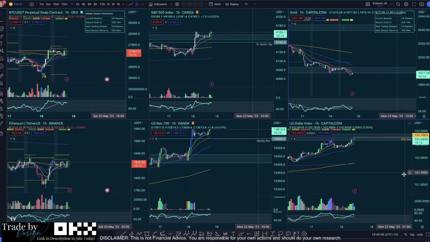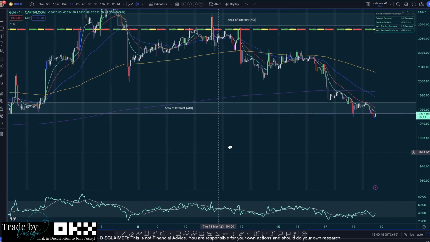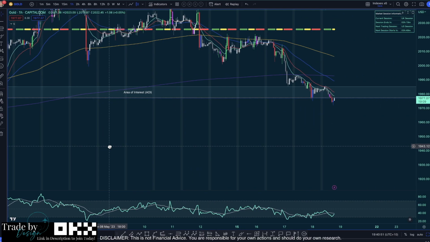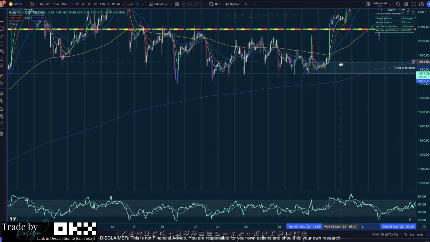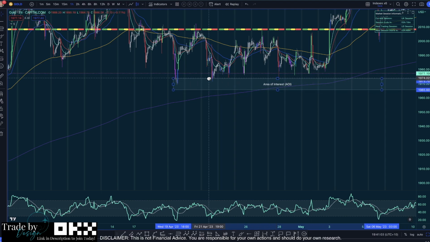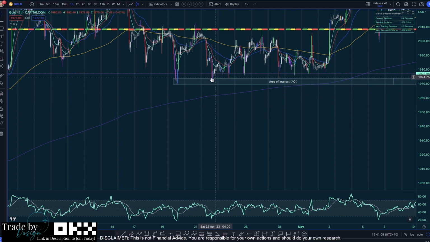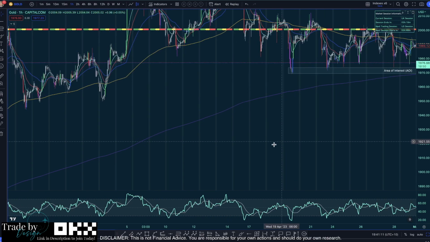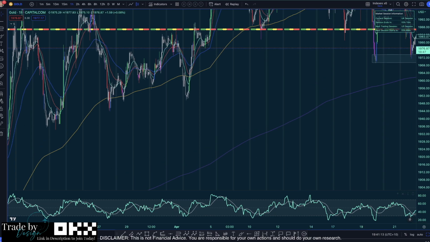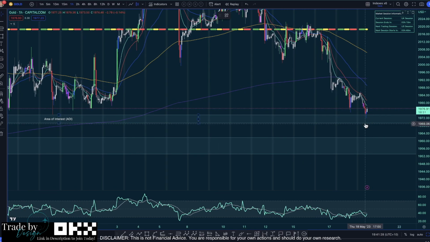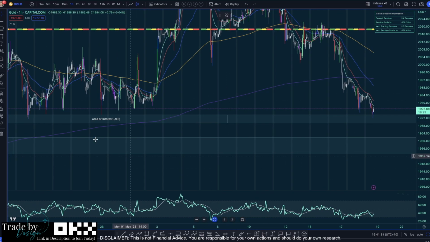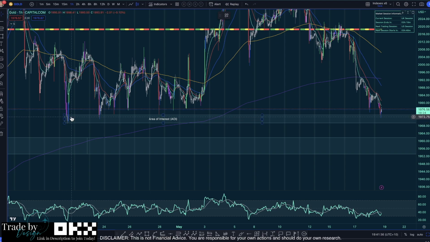Now, gold as well has broken down from a prior vector around here, and it's broken down all of the EMAs now, including the 800 EMA. And if we zoom out to the next level of interest, we've really only got this small little zone here that is left to recover. We can see we had multiple touches to it, but we haven't broken through it yet. And then if we do break that, there is another one through right here. And now if we go back to the current price action, you can see this is another attempt at that same remaining part of the blue vector here from the 19th of April.